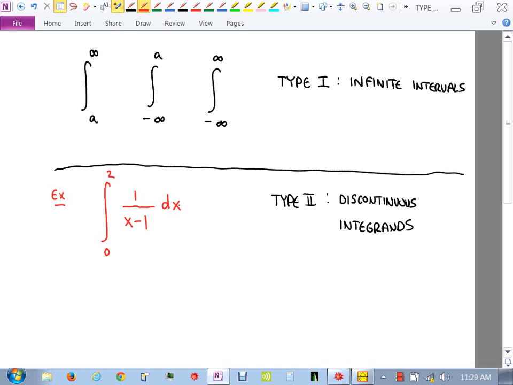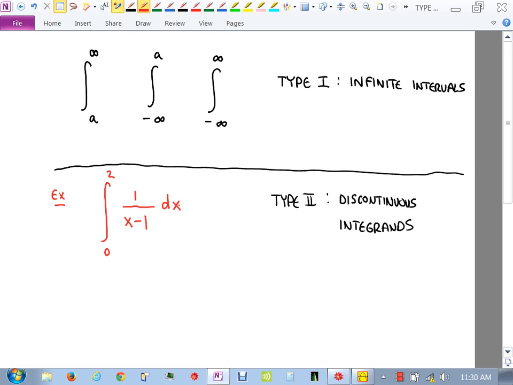Your gut instinct on this should be, yes, I know how to find the antiderivative of that, right? That should be like, yes, I'm going to be okay with that. And that's fine. The problem is that something is happening between 0 and 2 when you look at this function. What number can you not plug into this function? 1, right? It's discontinuous at 1. You actually have an undefined point in there, don't you? And 1 is between 0 and 2. And so how are you going to find the area under this graph if you have a discontinuity inside the integrand? Do you see the difference?